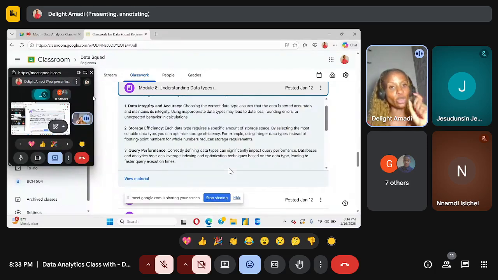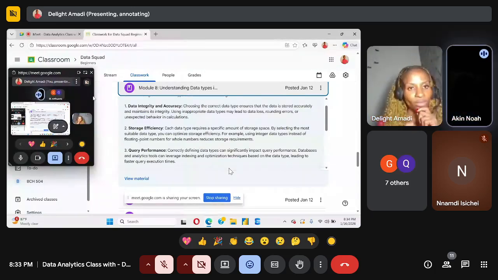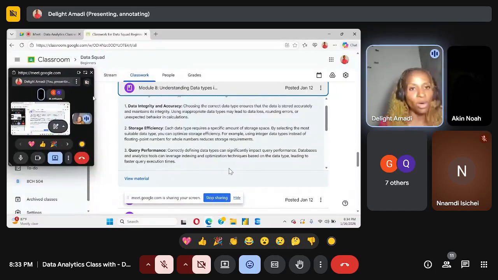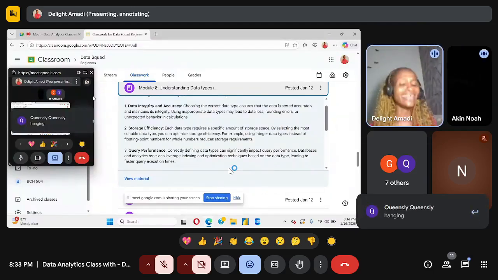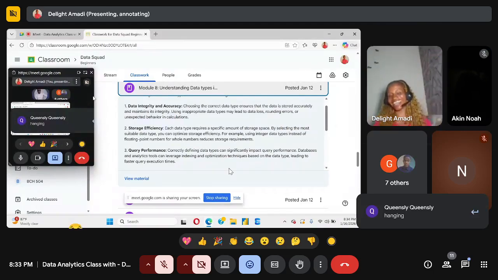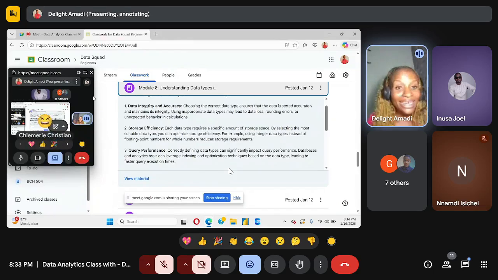Akin, when your phone storage is filled up, what happens to the phone? It will be malfunctioning. Let's use the normal word that everybody will understand. What will happen to the phone? It will be hanging. Beautiful. That is the English. Hanging. When your phone is filled up, it will be hanging.